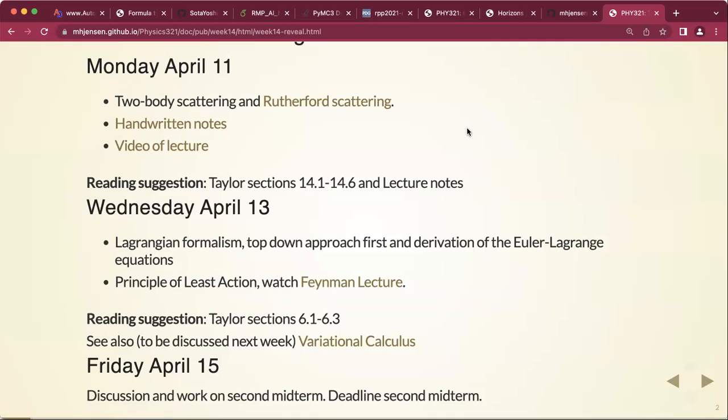Then we are going to enter the final topic this semester, which is actually us bringing mathematical beauty to classical mechanics. And the Lagrangian formalism is something you will meet in many, many physics courses, together with something which is called the Hamiltonian formalism. And what you can do now is to derive all the equations of motions which you have seen till now by starting with kinetic energy and potential energy.